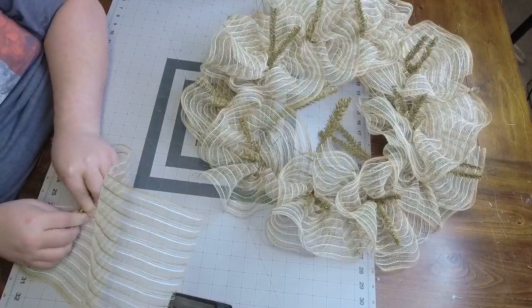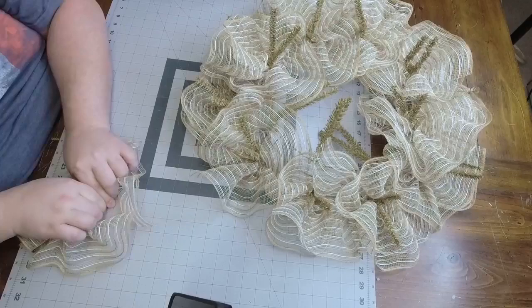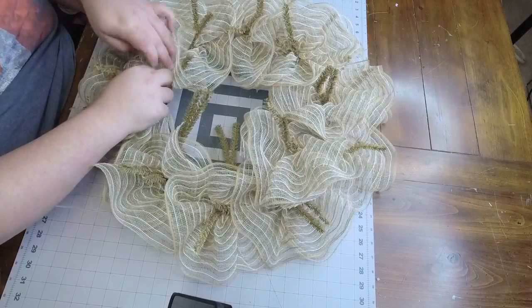So we're just making ruffles, and I forgot to make sure all of my ruffles kissed, so I'm going to have to go back through and get all of my ruffles kissing or bookmarked.